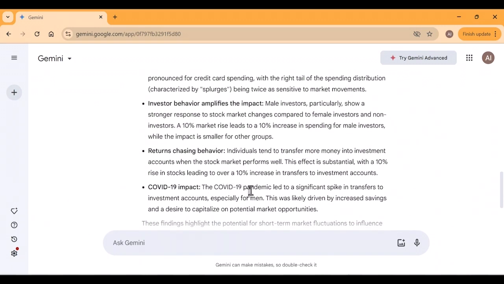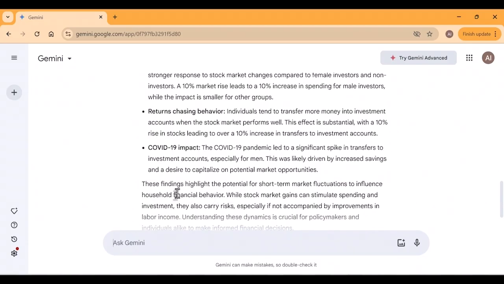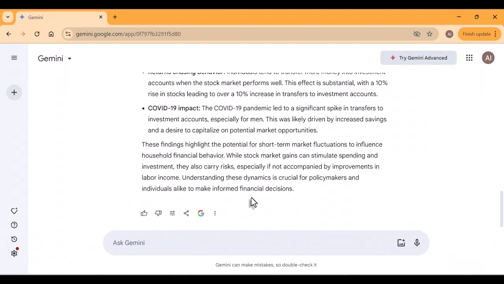This refined output not only provides a clearer picture of the report's findings, but also enhances its relevance for decision-making by adding actionable insights. Once you're satisfied, you can copy the summary and share it with your team in a meeting, email, or presentation. This feature ensures that you extract value from publicly available information efficiently and securely.